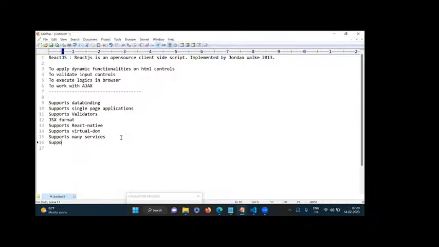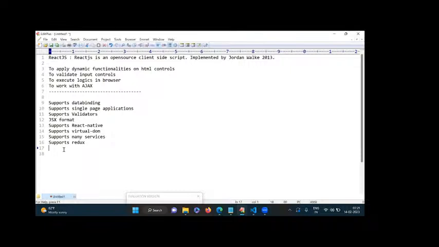Okay. So I will discuss how to use these services and all the concepts later. Next one here, supports Redux. Yes, a very important Redux concept. Redux we are using to maintain the state of the application. Already I told you these points. So here, if you want to transfer some information from one page to another page, from that point of view we work with state management objects like cookies, sessions, etc. But Redux is more powerful than that. It is very flexible compared to the state management objects. So I will explain how to implement the program with Redux. Anyhow, the main purpose is to maintain the state of the application. Why are we using Redux? To maintain the state of the application, meaning to transfer the data from one page to another page. From that point of view we are using Redux.